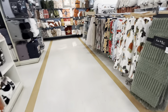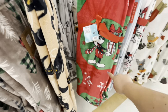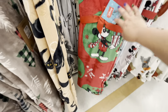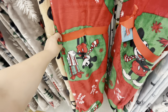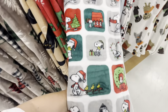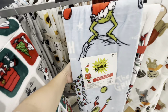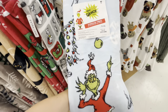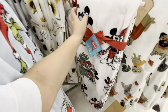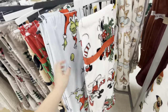Look at these beautiful Christmas blankets — $16.99 for the Disney one. Oh my god, this color is the perfect Christmas color, it is so beautiful. And then they have the Snoopy one — these are all $16.99, look at him, he's gorgeous. And they have the Grinch with the light blue background — they are all cute. Then they have another Disney one with the Christmas tree — they are beautiful.